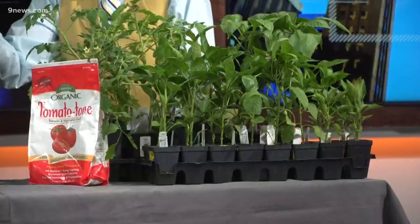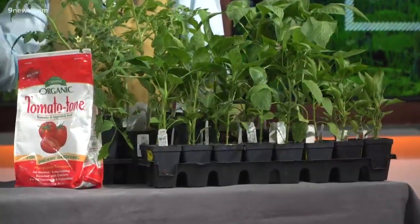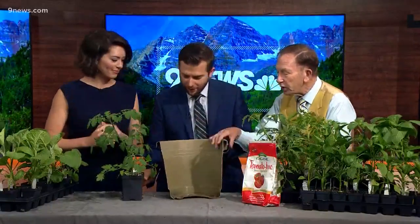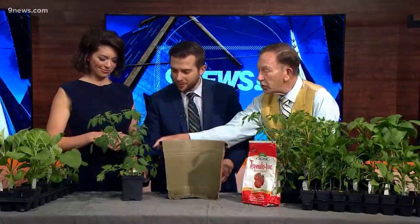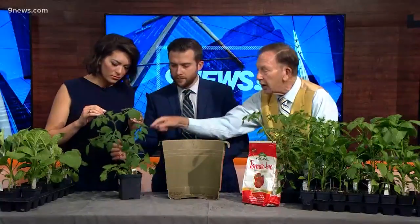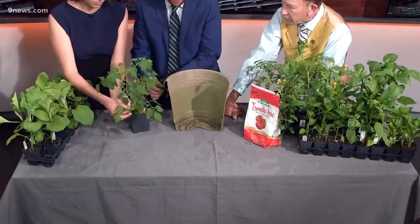First, dig a hole. Now we're pretending this is a hole, or you could do this in a pot. The way you don't do it is like this, cutting it in half. This is just for demonstration purposes only. So this is your tomato, and you're going to strip off all these lower leaves way up to there. Just strip them off carefully. You don't want to take the whole stem off.